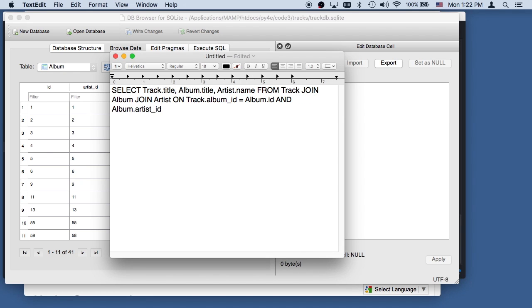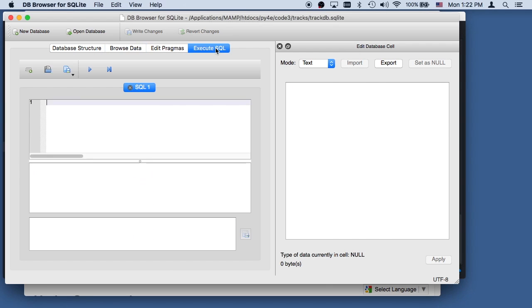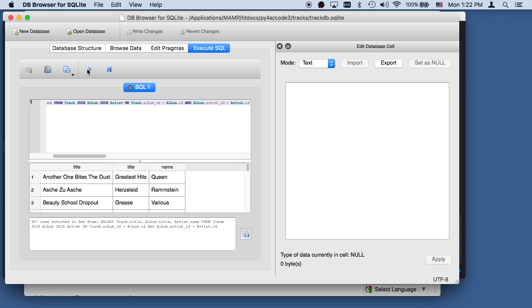This is so great when you use a naming convention, artist ID. Golly, I think that might work. So let's just see what we get when we type that into the SQL box here. Execute SQL. Run. Yay! I got it right the first time. Right, so that's basically my nice little joined up track list. Oh, I'm so happy that I got that right the first time.